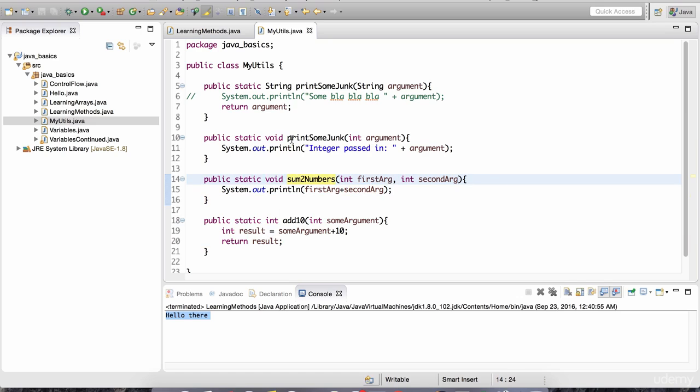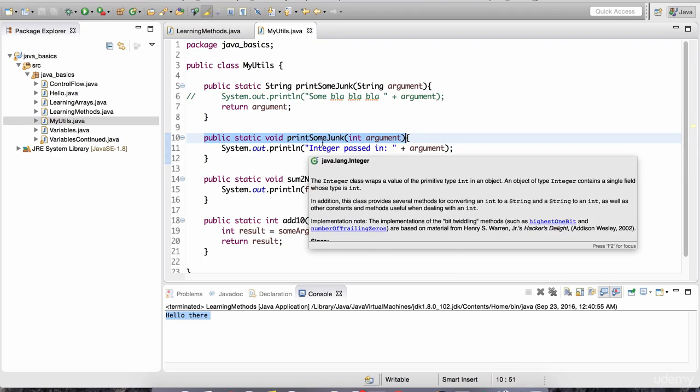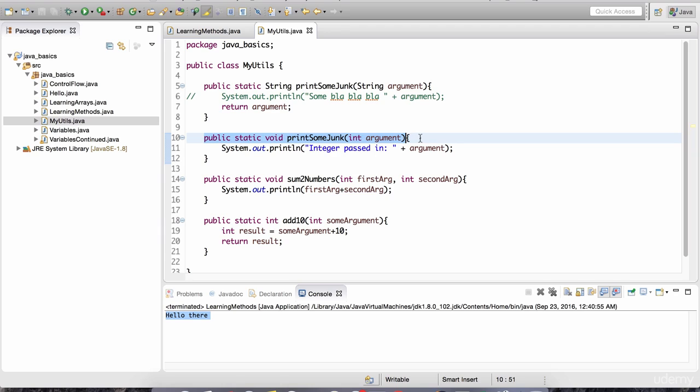All right, and same thing goes for this one. It's not returning anything. By the way, this line here where the method name and the arguments and all of these keywords are explained, this is known as the method signature. Just a vocabulary word for you to keep in mind when you hear it. This first line with all the keywords and the arguments and the method name, that's referred to as the method signature, okay? And the rest of it inside of these brackets, this is the method body.